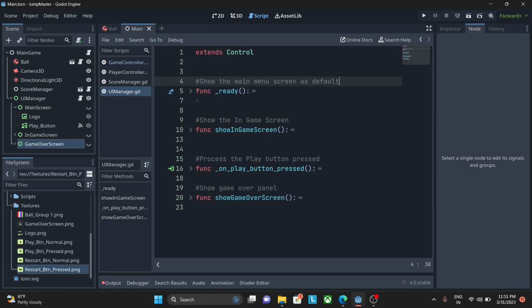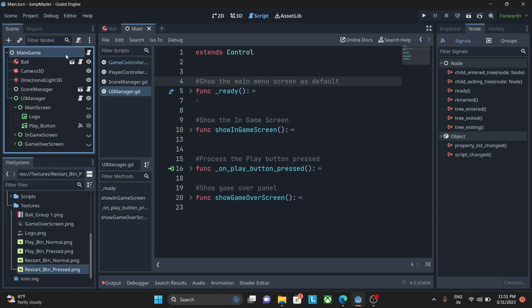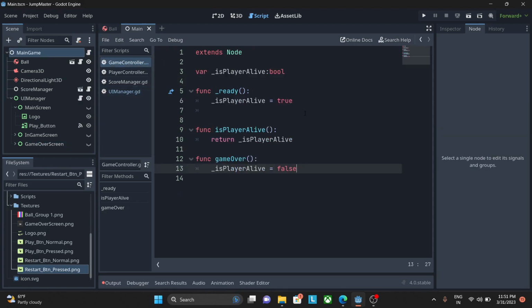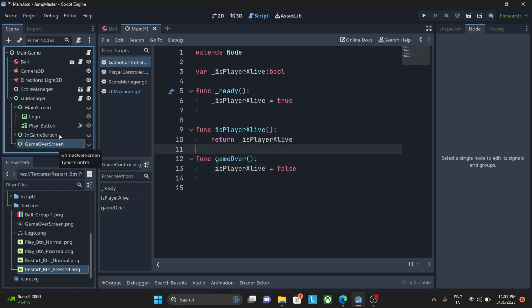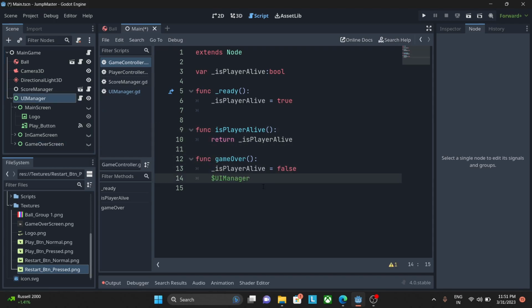So now my play button is working and the in-game screen is working. Now how do I connect my game over screen? We can do this simply within this main game script. If you remember, we are setting is player alive to false, and right over here we can drag the UI manager node and call this show game over screen function.